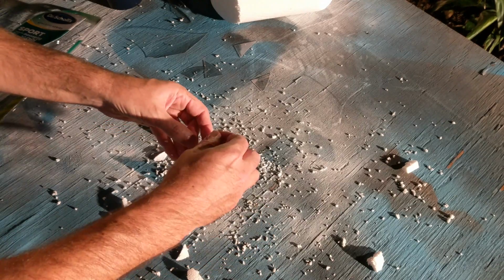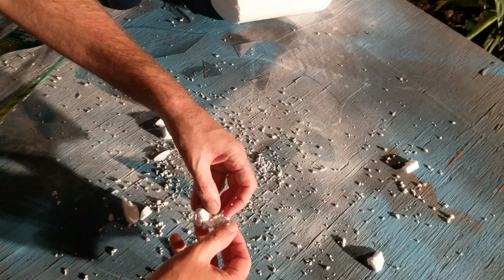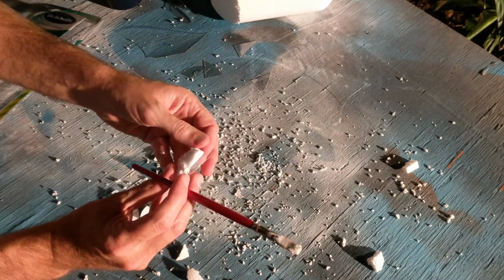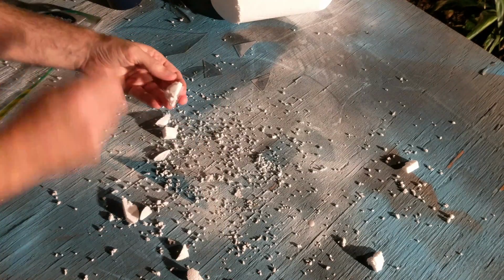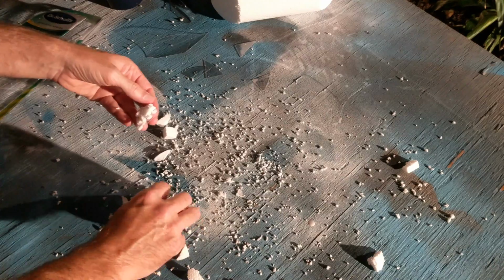And I'll show you guys some pieces later on in the video where I actually had a little more time to work with some other ice terrain pieces, and I used hot glue on those pieces and they came out a little bit nicer. But if you're rushed and don't have a whole lot of time to work with, these pieces come out pretty nice, as you can see here.